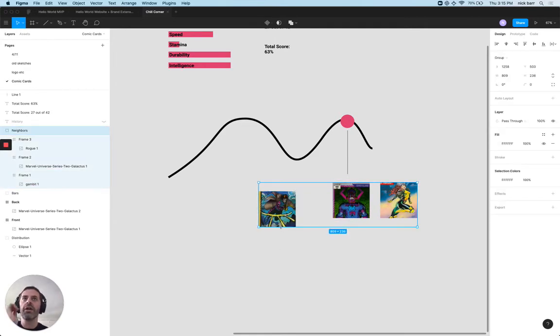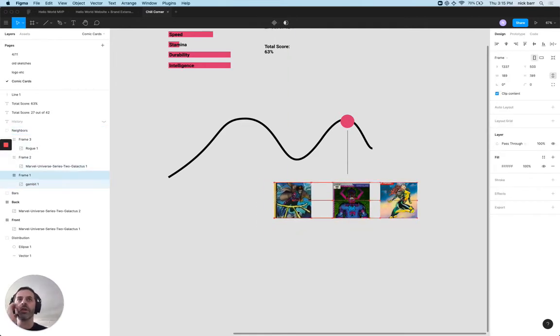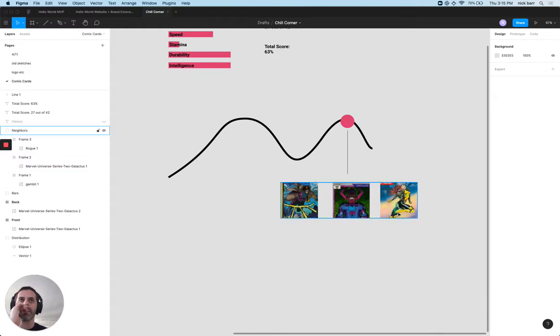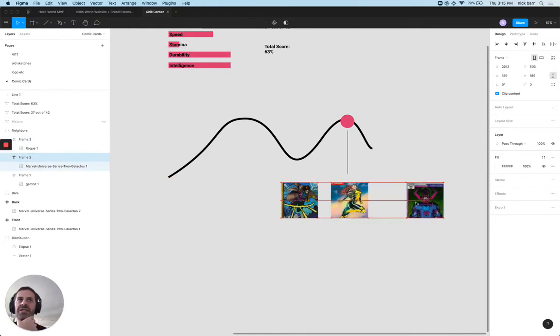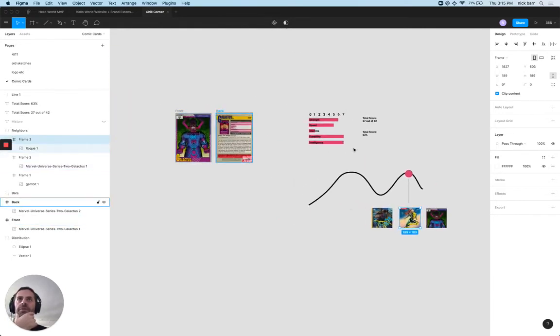This might be an easy way for me to quickly compare Galactus with his neighbors, and maybe I think he should swap with Rogue. So maybe that's a quick way of changing Rogue's stats to lower them a little bit, or maybe I tap Rogue and now she becomes the selected character, and I work on her stats for a while to get things going. So I feel like now we're at an interface that's pretty usable.